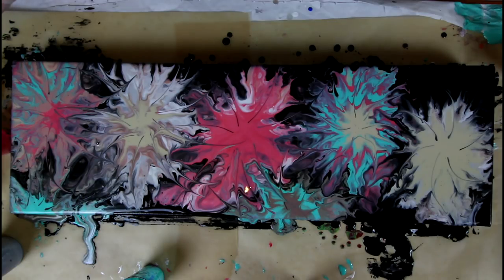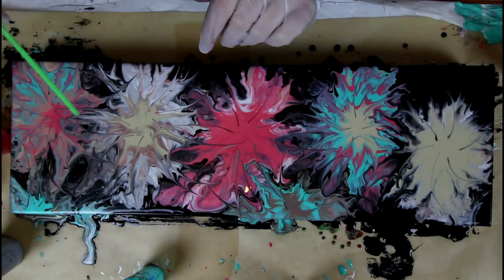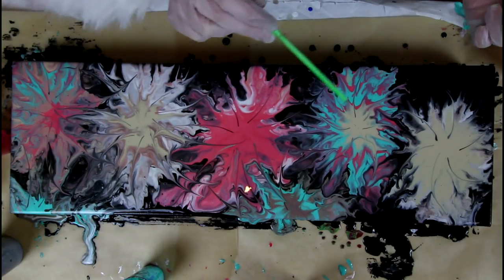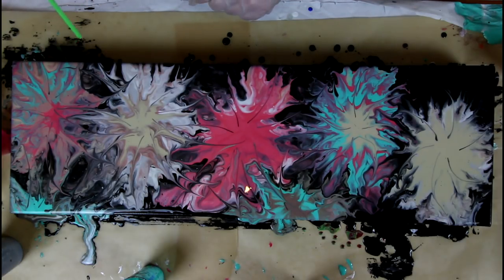And here we go. Now, just going to use this straw to blow lightly and pop the bubbles. Most of them, anyway. And now I'll give you a bit of a time lapse. I don't think the paint will move much, but we'll see. And I'll pop my bubbles in the meantime.